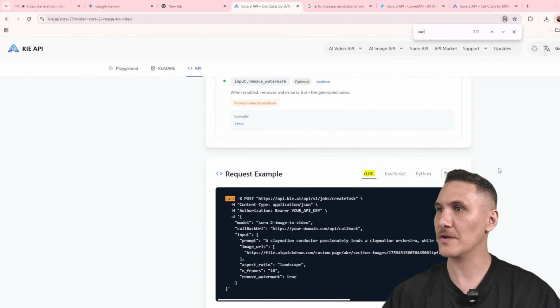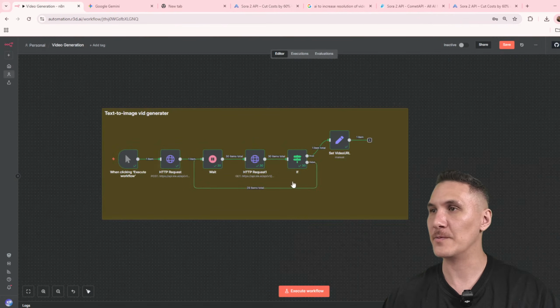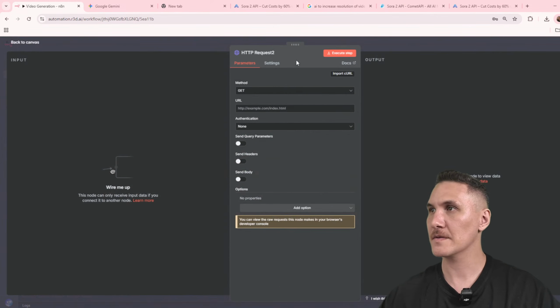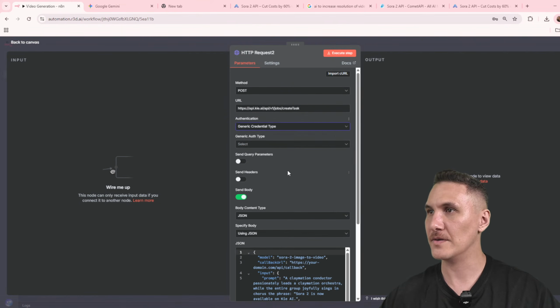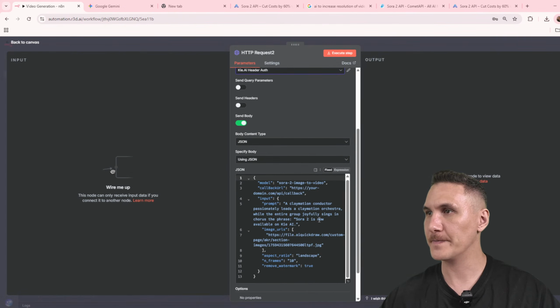Cool, let's search for the curl command. Copy that curl command into our n8n workflow. So HTTP, import curl, sweet. Turn off the headers, choose our header auth, which is going to be Key AI, cool.